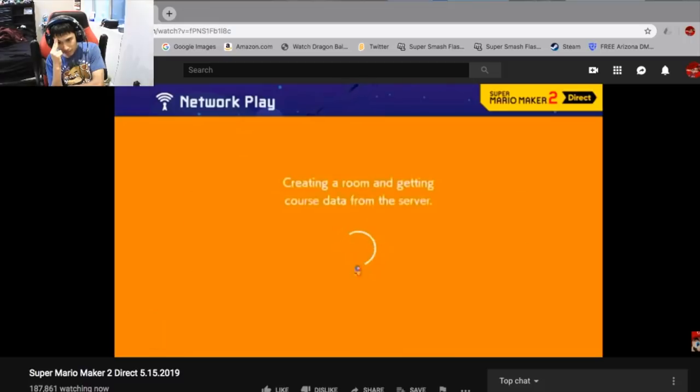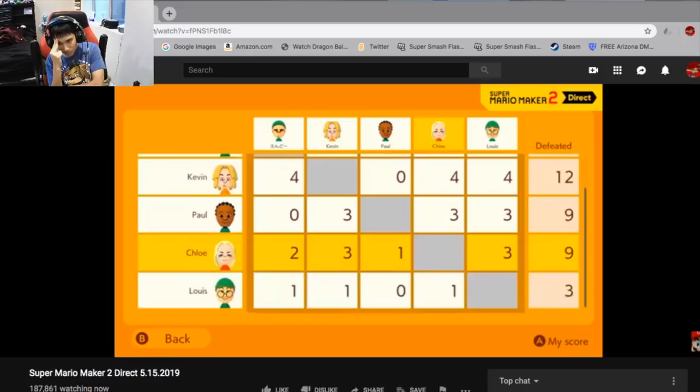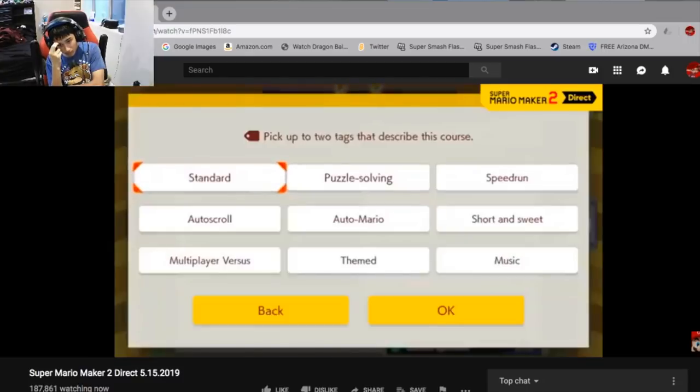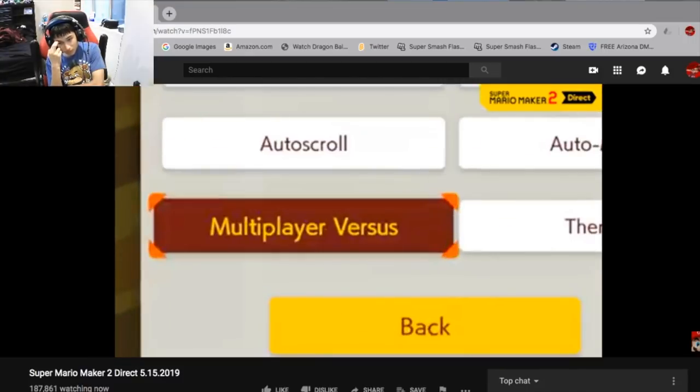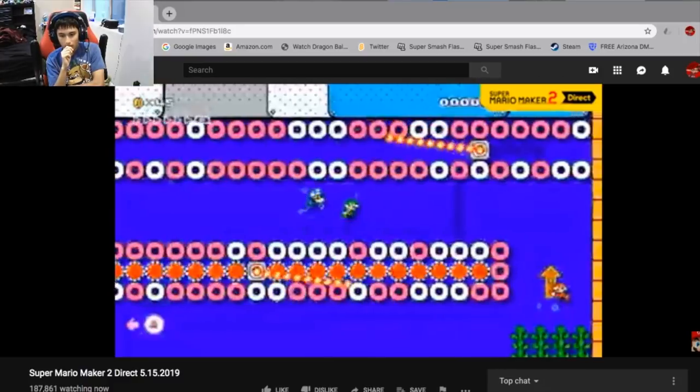You won't be rated in this mode, but you can check out the standings. By the way, if you've designed a course with versus play in mind, consider using the multiplayer versus tag. It's a great way to help players who love to battle it out find what you've made.